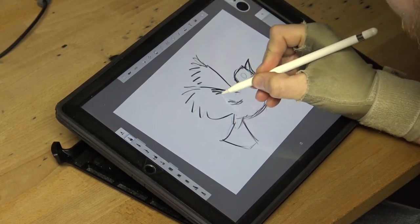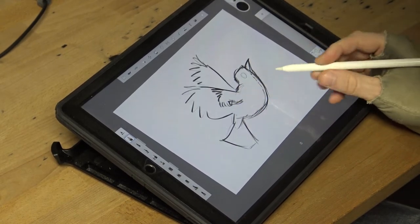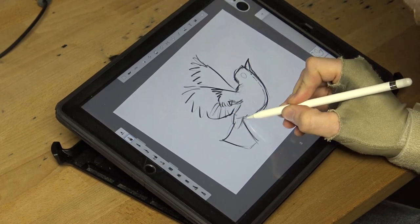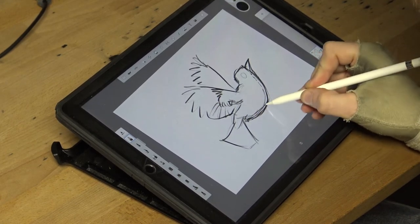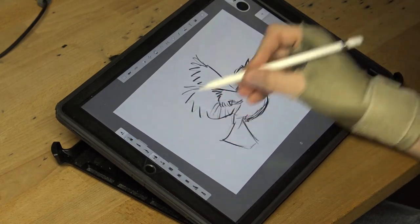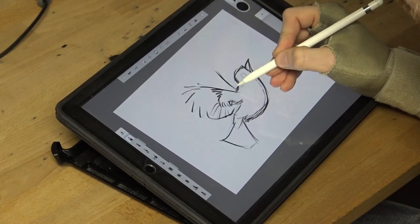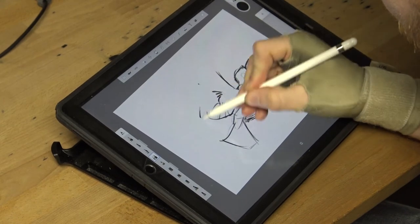And like I said before, when I draw, I'm not trying to draw a portrait of what I'm looking at, because the image I'm looking at already exists. I'm not trying to copy that. I'm trying to, I guess, give my impression of it. So I change a lot about the drawing. So the wing in the picture is very high up, but the angle I don't like so much. I'm going to erase both wings.